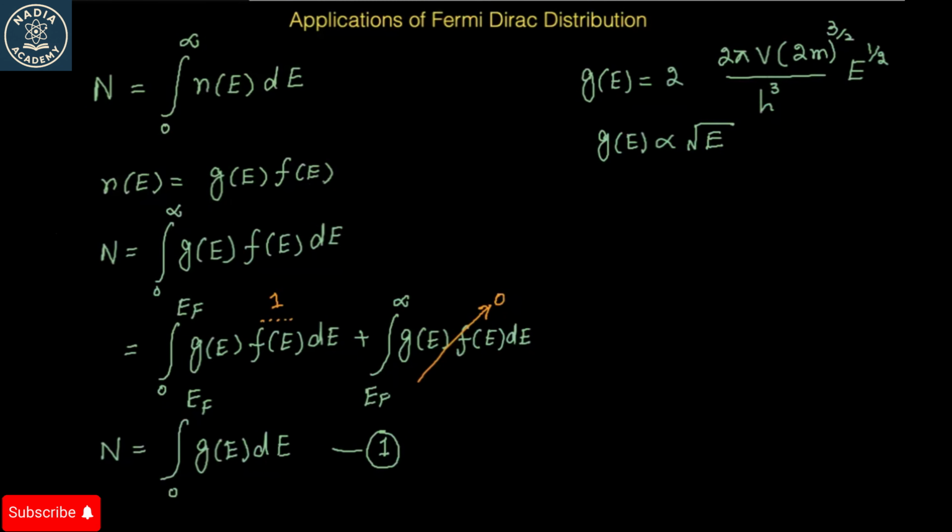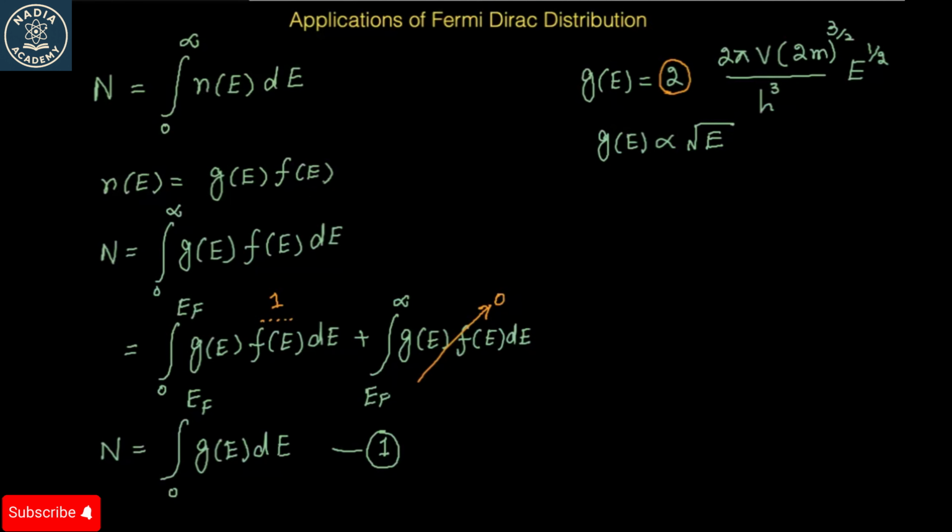Here there is one very important point, and that is this multiplication by 2. This 2 is because of the spin quantum number. We know that the spin of an electron is a half, that can be plus or minus. So with spin up and spin down, 2 electrons could go in a state. So we are multiplying it by 2.